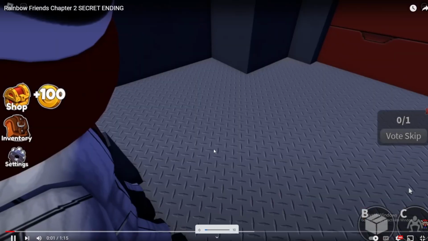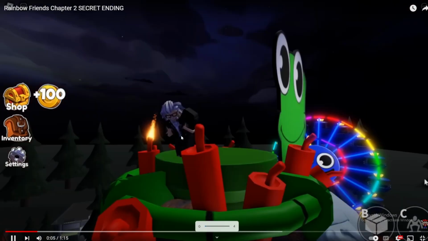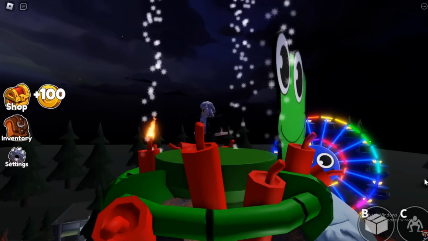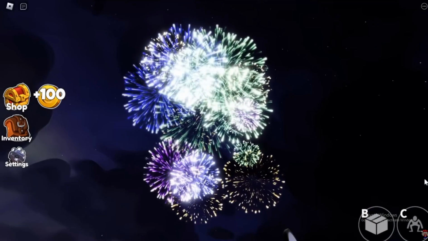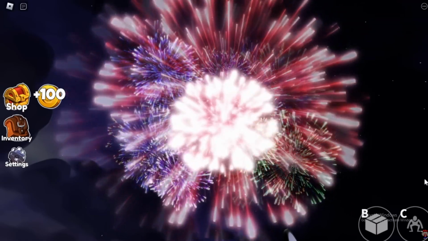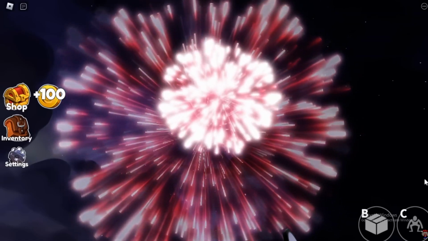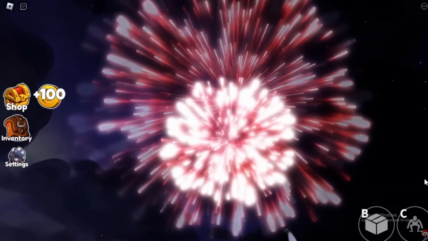Okay, so this is what happened. Let me turn this down a little bit. It's kind of loud. Okay, so Red's here. He pops the button. Now these are going to go off. But these are only fireworks, which is what shocked me, because I thought he was actually going to die and we were going to need to restart the game. But no, it's just fireworks, which is pretty interesting.